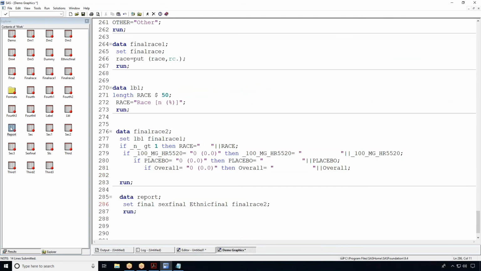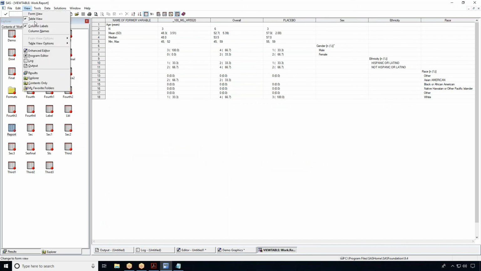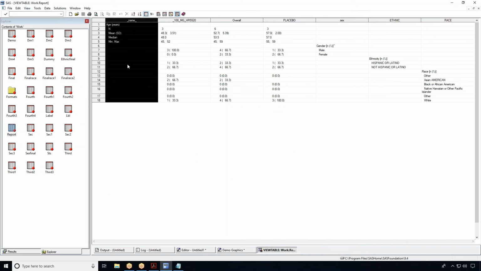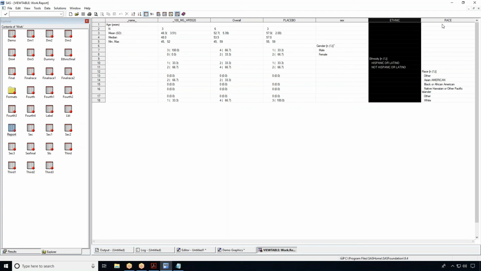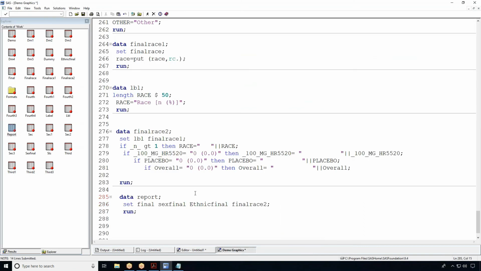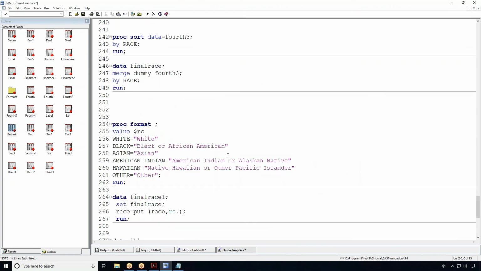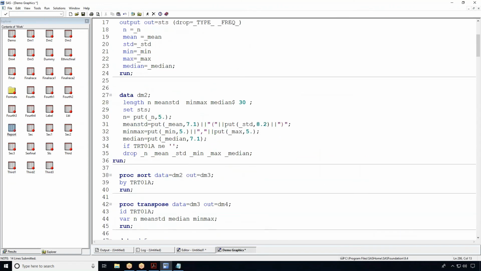If you carefully observe the final data set, or maybe the report data set, observe this name, the column names. It is underscore name underscore, the first variable data set name. The next one is sex. The next one is ethnic. The next one is race. This is the problem. If you can make a separate variable called key everywhere in all the data sets, then it will be easy. After the transpose itself, every time we do the transpose step, right?